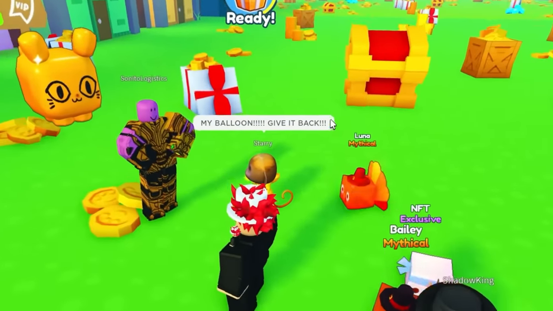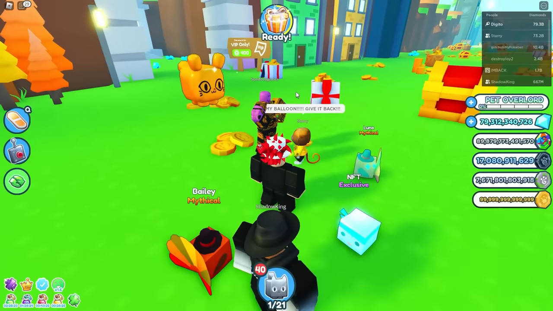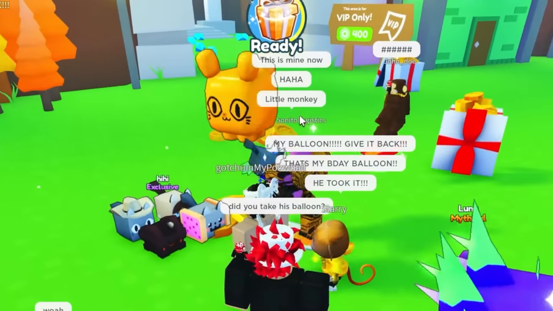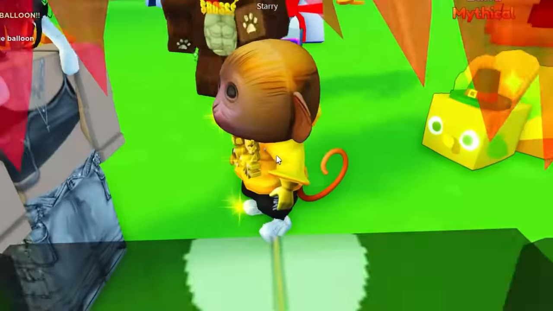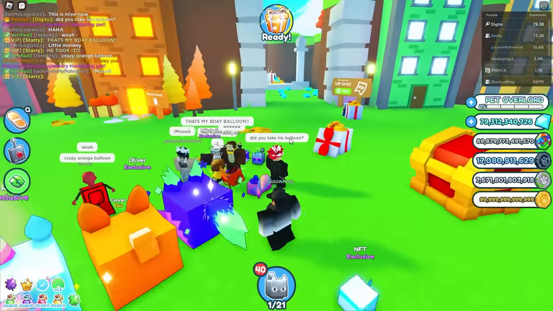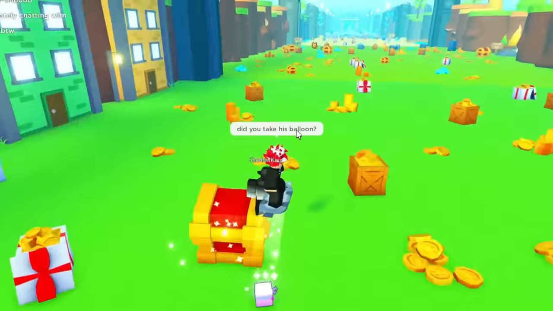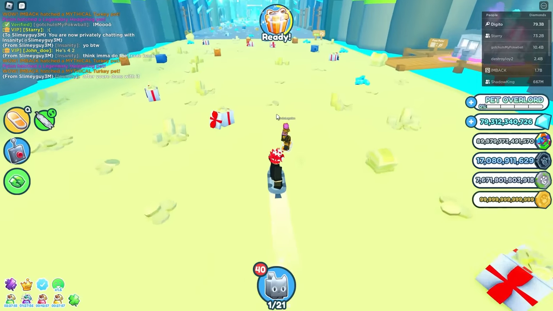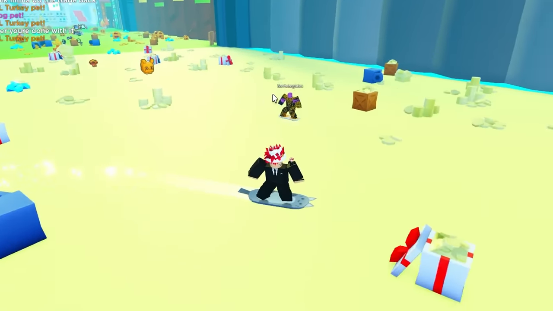And wait a second, Thanos. Oh, wait, Stary is saying it's my balloon. Give it back. Wait, is that his balloon? Did you take his balloon? It says this is mine now. Little monkey. Bro, why is he? Look, he's not that small. Wait, where did he just go? Dude, how did he just fly all the way over? Hey, come back here, Thanos. Wait, I can reach up to him. Yeah, all right, I got him.